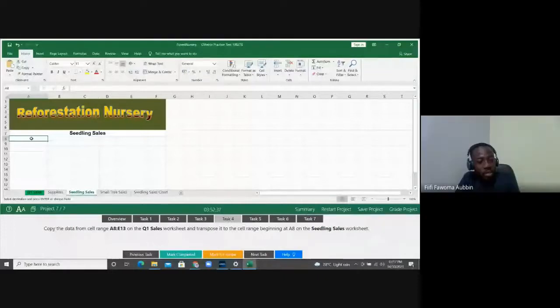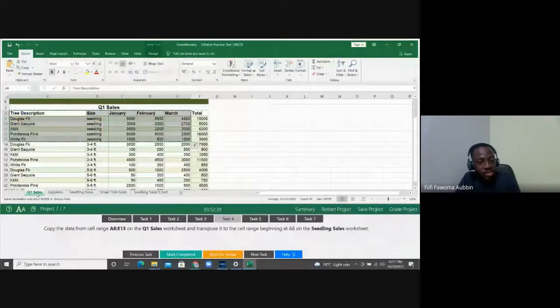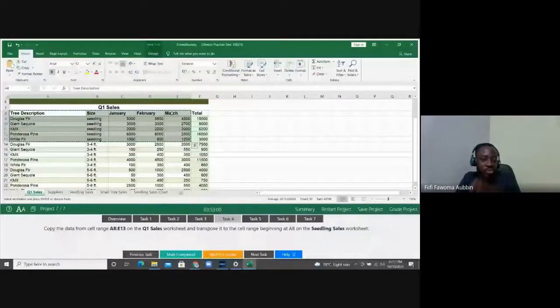Okay, so if you look at my worksheet, description, size, January, February, March are in columns. Then Douglas, Giants, up to White Fir are in rows. So whenever you transpose it, you are changing the rows into columns and the columns into rows. So that's the meaning of transpose.